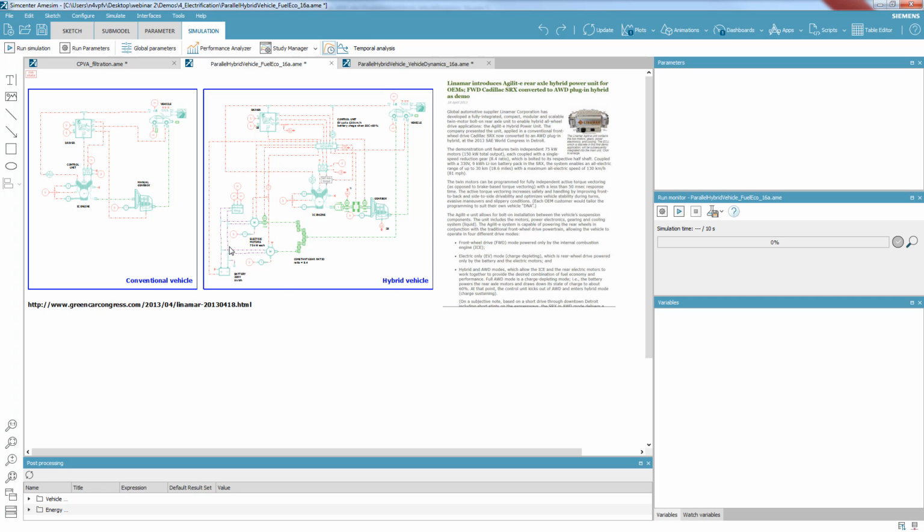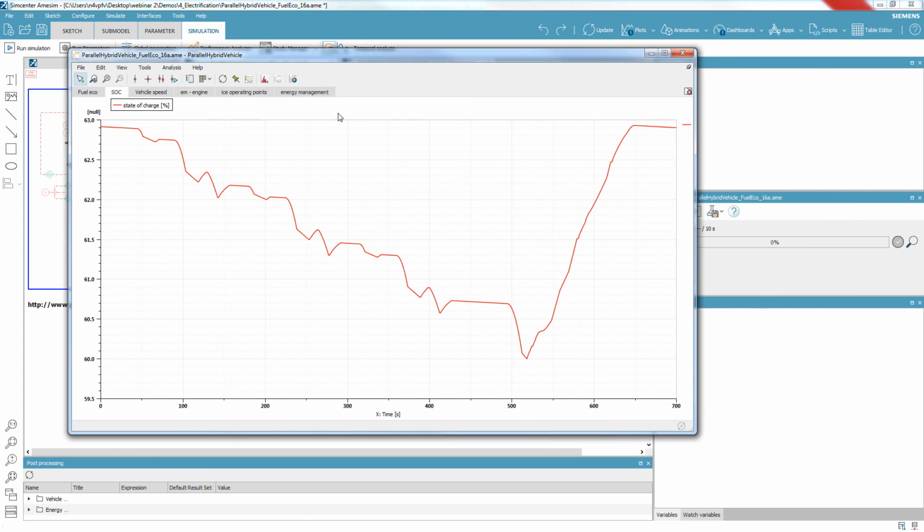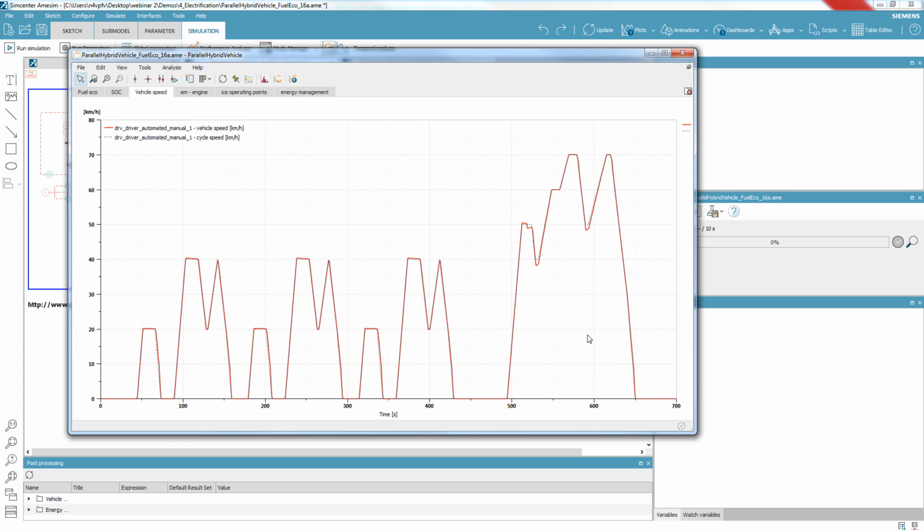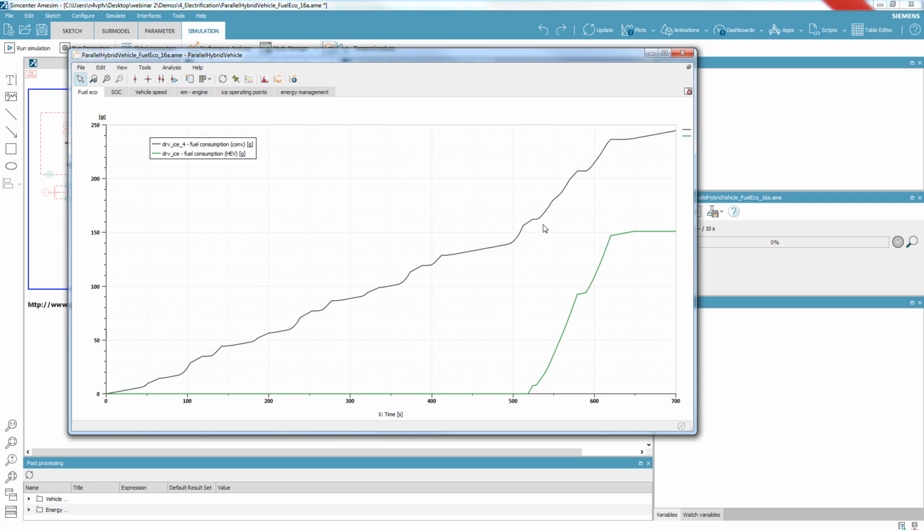If we perform a simulation with this model and take care of the final state of charge of the battery at the end of a drive cycle, we can evaluate the difference of fuel consumption between the two vehicles. And we can identify, in this case, for a 10-15 mode drive cycle, that the fuel economy is close to 38%. So it is quite significant.